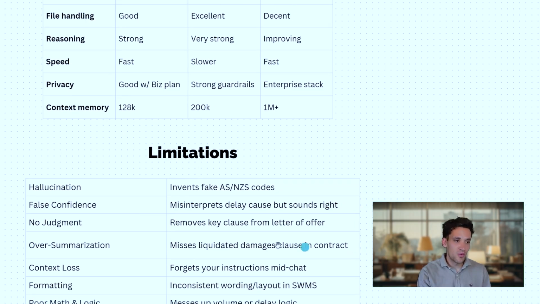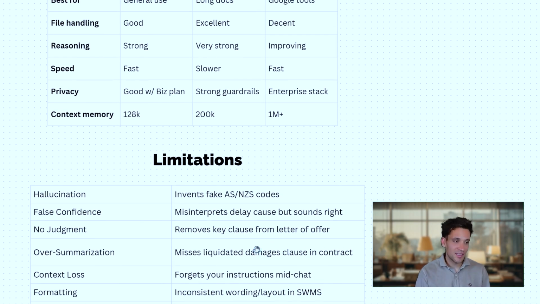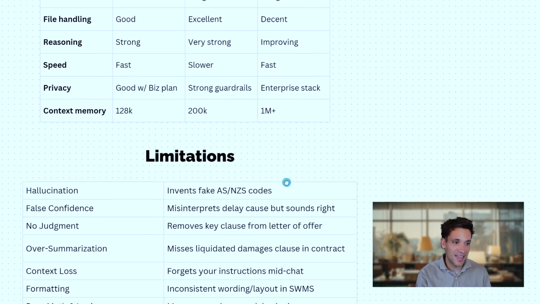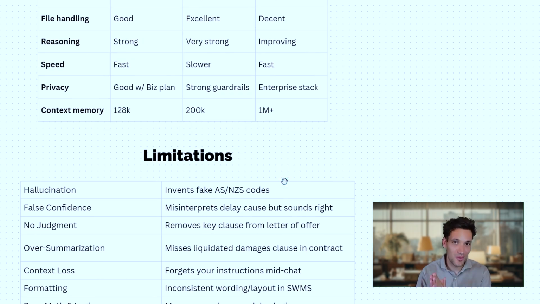Because they're not deterministic, they're probabilistic. If you give them the same prompt, you'll get different answers. Some of these answers end up being hallucinations where they're just completely incorrect. For example, I've actually had this where I was at work and I was trying to look up an Australian standard for emergency lighting within a switch room. ChatGPT actually invented a fake standard and referenced information from another standard that wasn't relevant to my project, which made me look a bit silly.